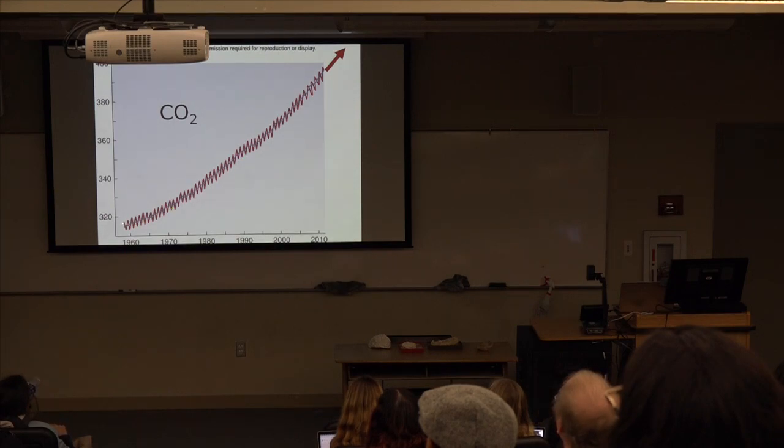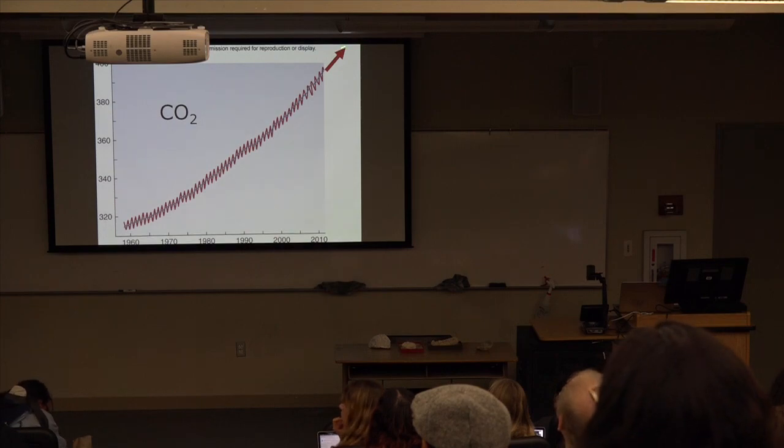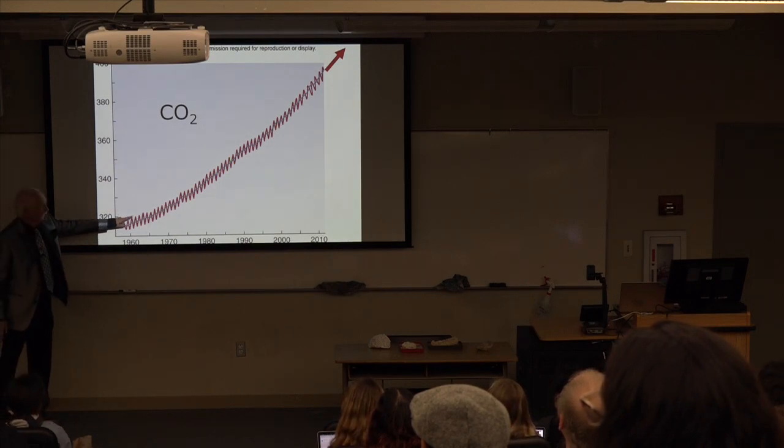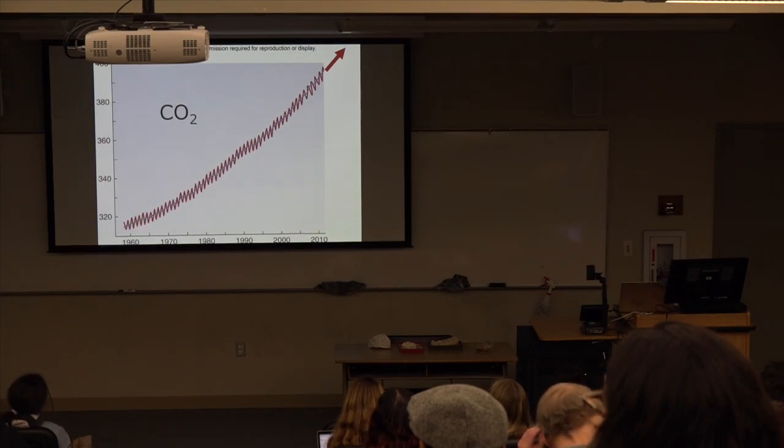Again, I'm updating one of these things. Here's where we're measuring carbon dioxide in the atmosphere. This is done at Mauna Loa, top of Mauna Loa, the big mountain on the Big Island of Hawaii. And here's 320 parts per million. Here's 1960. And you look at the change. I just added this arrow here to get up to where we are now at 405. Here's this constant increase. And the up and down is seasonal. The amount of photosynthetic activity is not a constant every month of the year. But you see that upward trend. And that's largely us putting that extra carbon dioxide into the atmosphere.